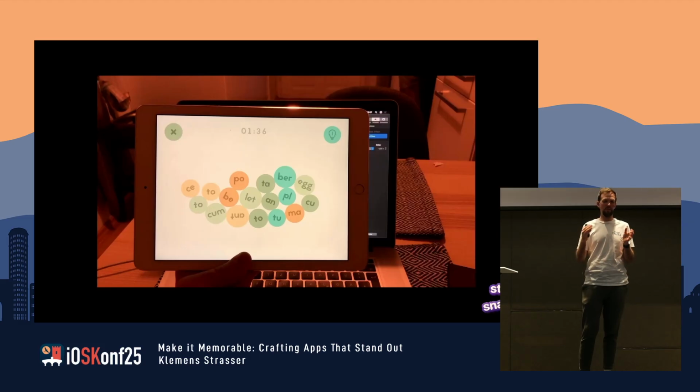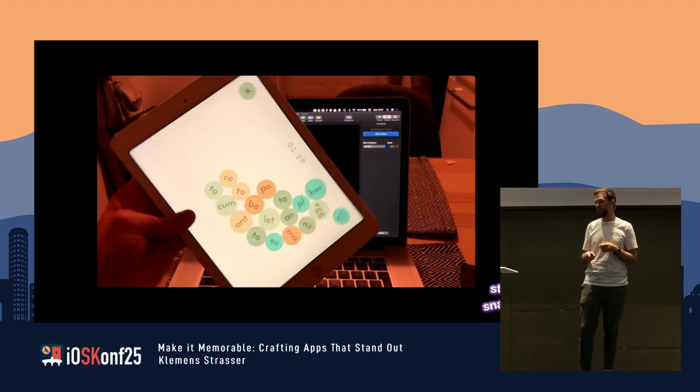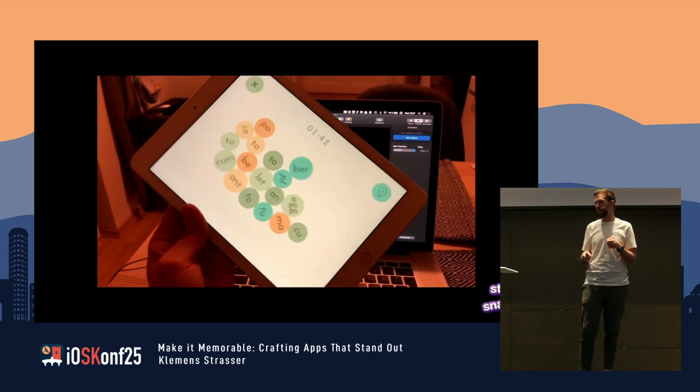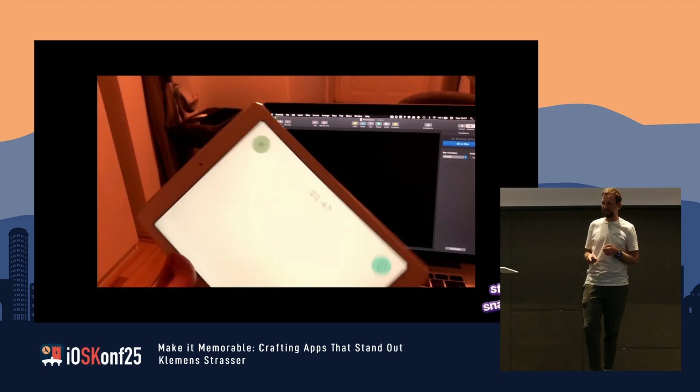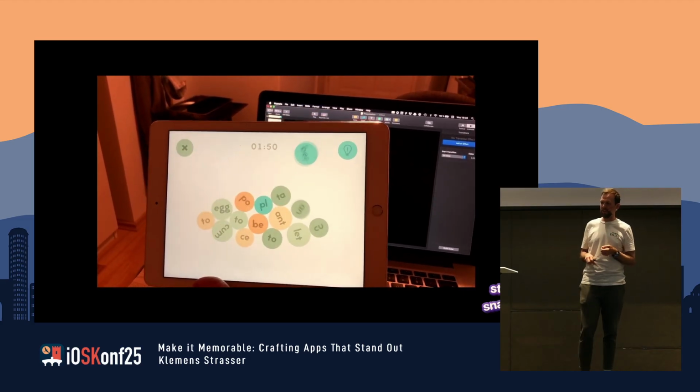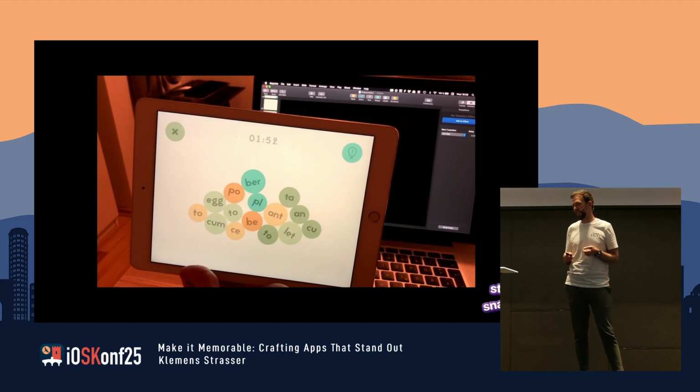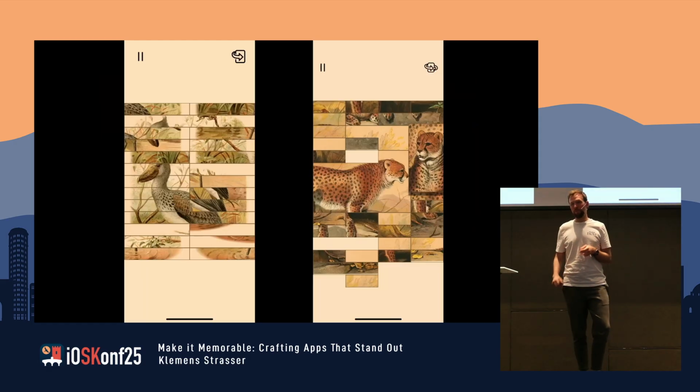But since they didn't, they just moved on and never complained to me about it. But since I observed them, I noticed that I could actually implement it. So in Study Snacks, you can now move your device around, and you can even flip it upside down, and all the bubbles will fall out, and then put it back on the other side, and they fall back in again. And this is a very, very fun interaction, and I would have never found it if I had not observed my users.